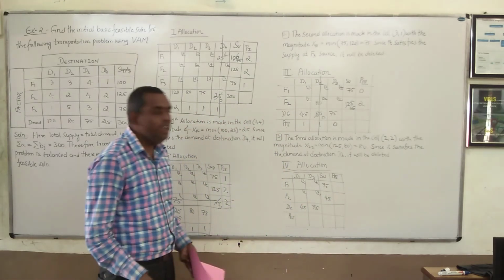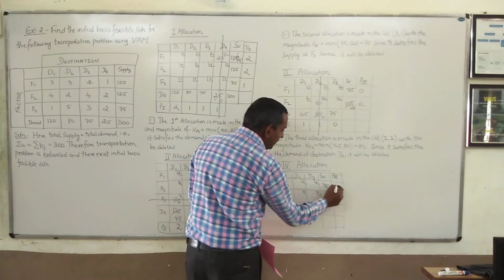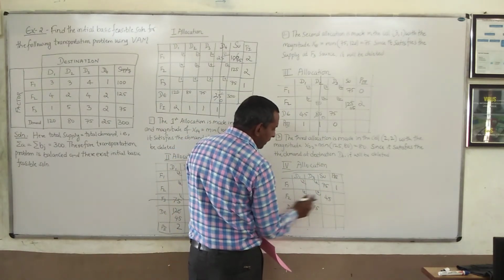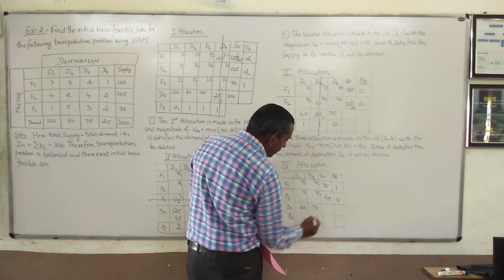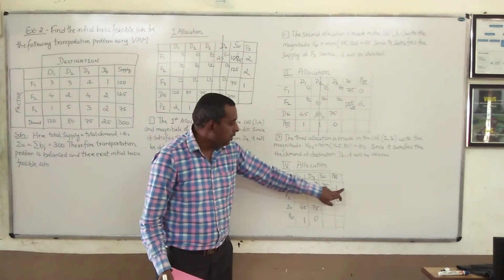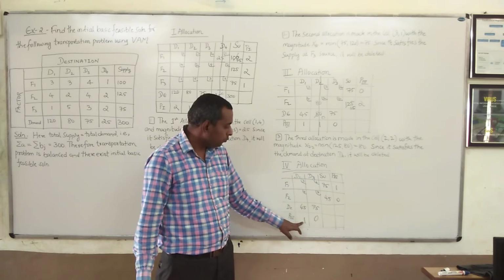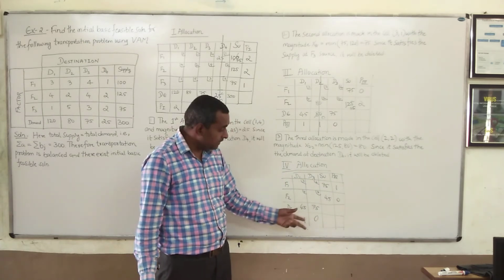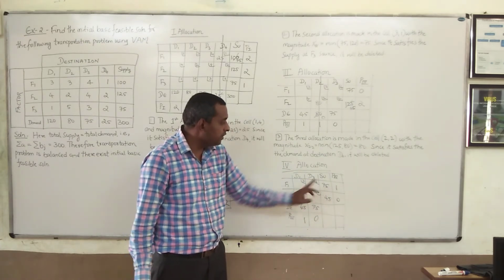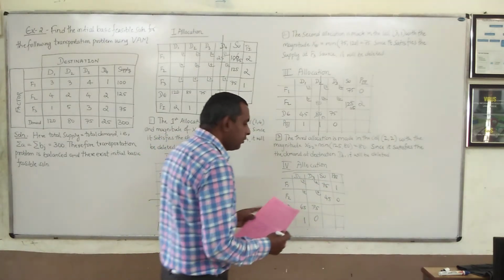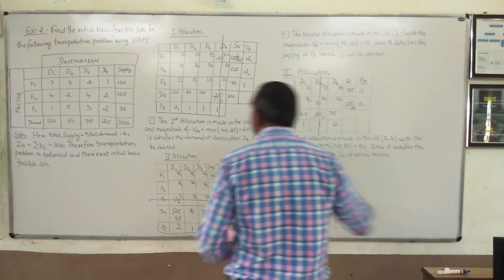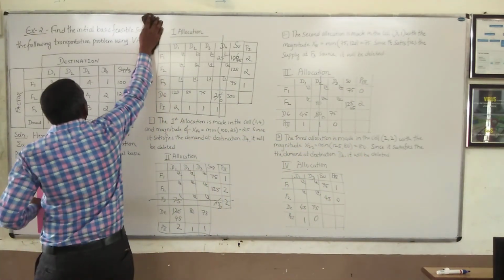Done. Again find the difference. This is 1, 4 minus 3, it is 0. It is 4 minus 3, again 1, it is 0. So there are two penalties which are same. Choose anything. Let me choose this one. From this I have to choose this here. So I have to rub these things. Let me rub.